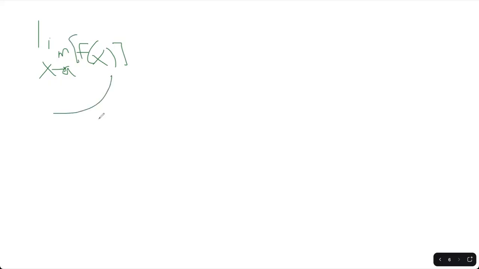So for most functions, it's pretty simple. A is this point. So you look at the surrounding areas, what does it approach on both sides? And then you get your answer. I kind of spoiled it a bit there. What does it approach on both sides? You're going to take the one-sided limit for both sides. So the plus indicates from the right side, and then the minus indicates the left side. And you're going to set these equal to each other. Because if they are equal to each other, then the limit at that point exists. If not, it doesn't exist. Simple as that.